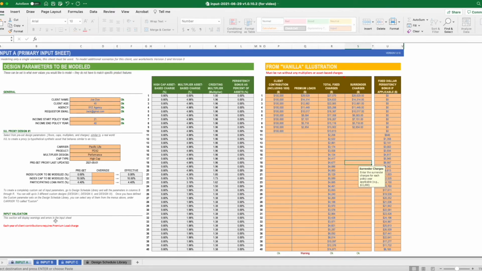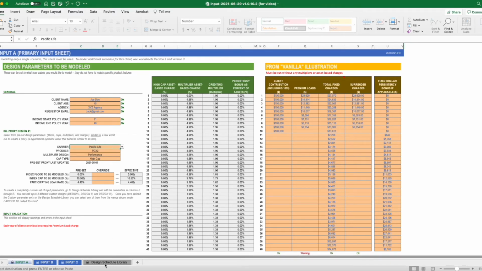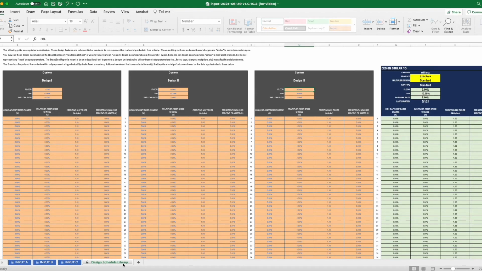And always remember, if we go back to the Input A tab here, if you wanted to use the charges and crediting parameters from a product that we do not have in the design schedule library, you would go ahead and click Custom here. You would go ahead and zero these cells out here, and you would go back to design schedule library, and again, you would go ahead and customize this based on the product features that you want to semi-replicate, or you can input this literally from scratch.